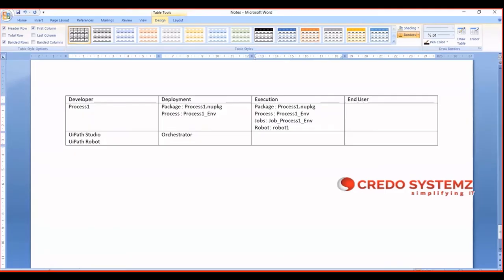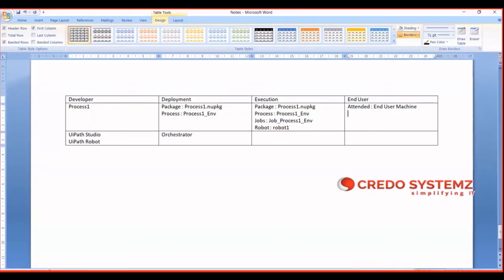So where is it going to be executing? If it is an attended automation, it will be executing on the end user's machine. Okay, so this is how it will be executing. If it is an unattended automation, whichever machine that you're going to tell, that particular machine will be running it as a background automation or without any user intervention. Okay, so which means as an end user, in the case of an attended automation, what do they require?